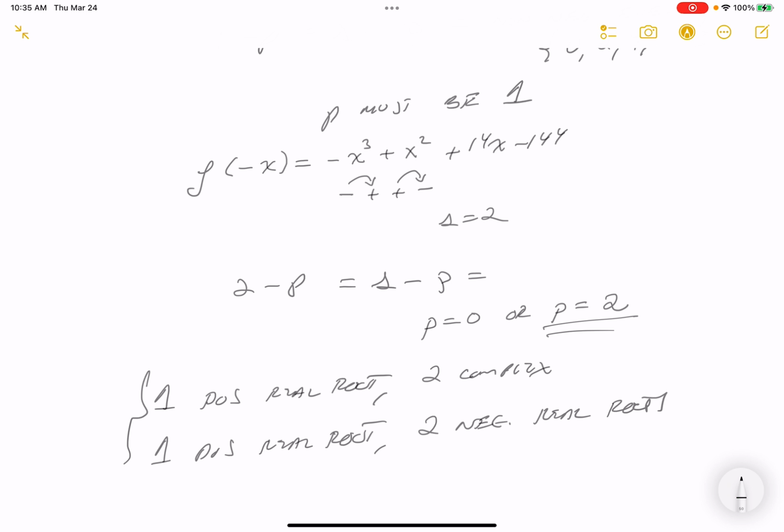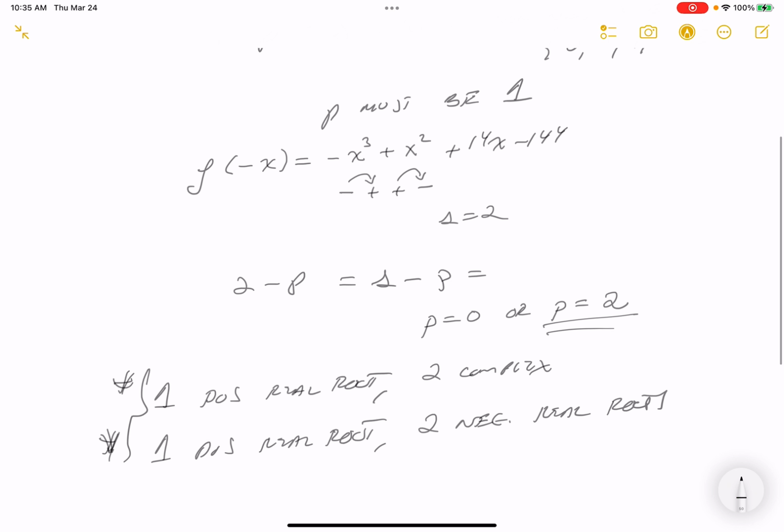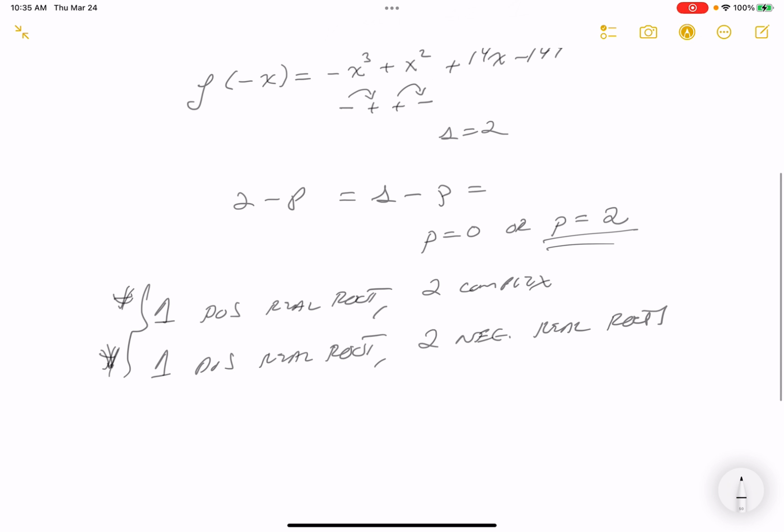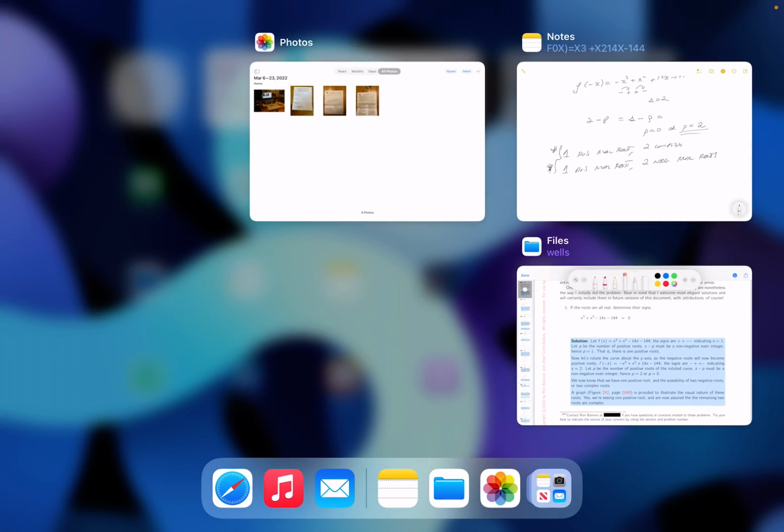That's the possibilities. I want to go to the picture, though. Why do you want to go to the picture? You know, I want to see what the real case is. By the way, we could do more analysis to figure out what the case is. For example, over here, we could definitely do more analysis to figure out which of these two cases. Is it this one or this one? And the analysis is not bad. You know, simple sign analysis, intermediate value theorem will help us out with that. But what I do is just go back to the picture, and I want to emphasize that, which case is it, all right?